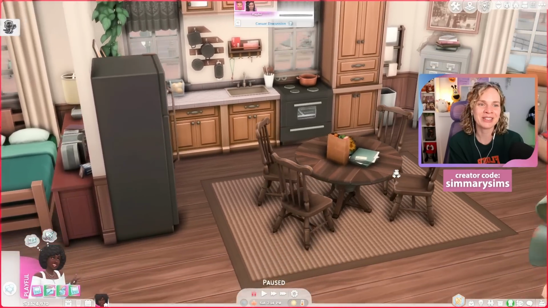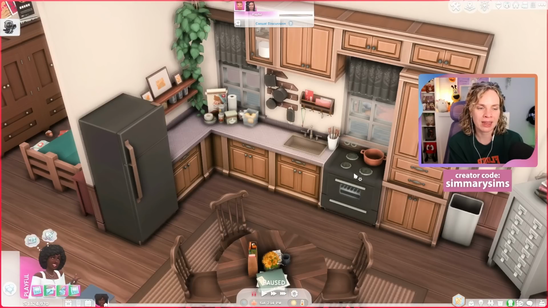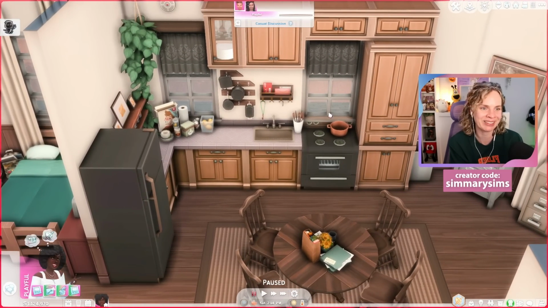I feel like the kitchen is pretty accurate. I really like how it ended up looking anyway. I just think it's very cozy. All the brown tones are just so nice. In the show, I think his oven is over here, but that looked so bad because of the window placement and I could not bear it, so I decided to place it here instead.